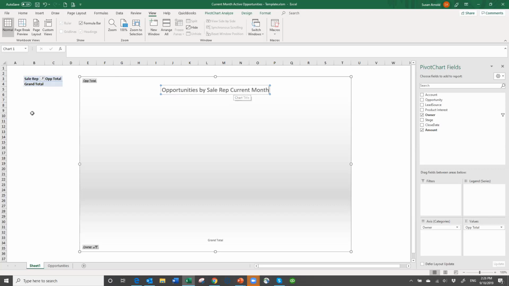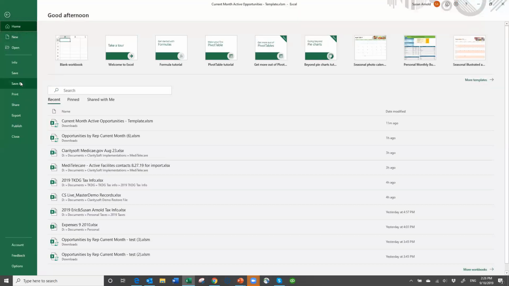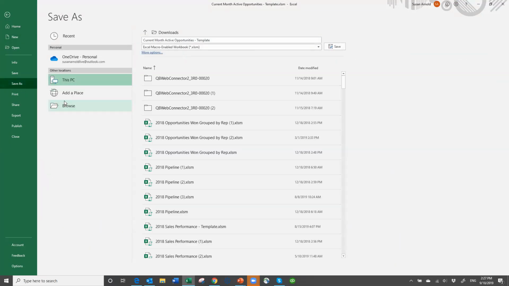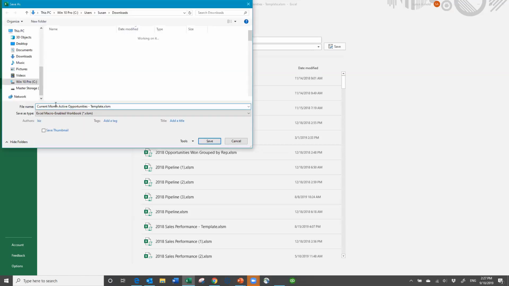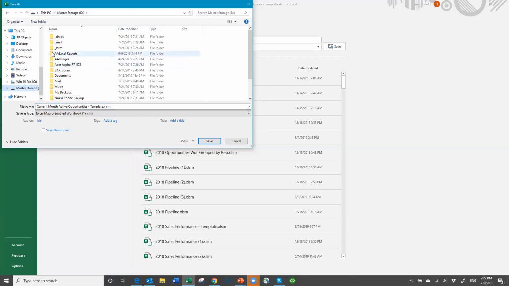All right. So now I'm ready to save my template. And so I'm just going to come up here and do a Save As. And then I just happen to have a folder. That's right here.